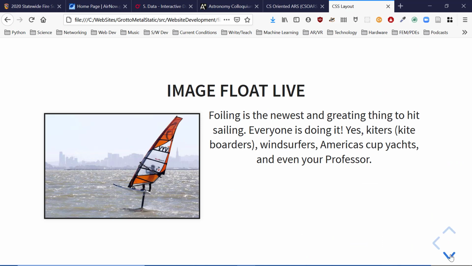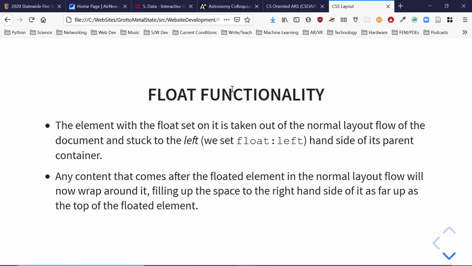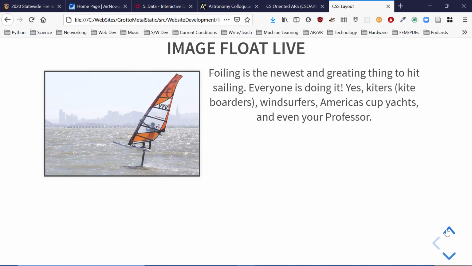Okay. All right. So what does this do? The element with the float set on it is taken out of the normal layout flow of the document and stuck to the left if we set the float to left, or to the right if we set the float to right, hand side of its parent container. Okay, so this was relative to its parent container.